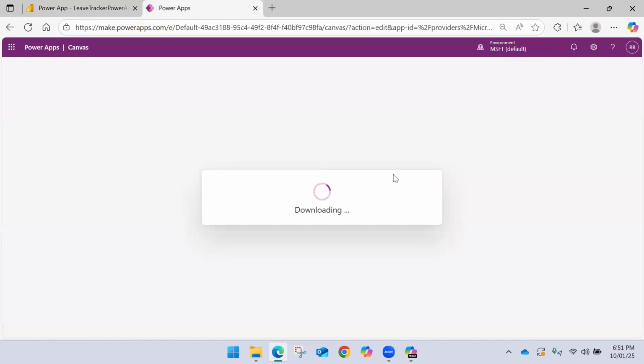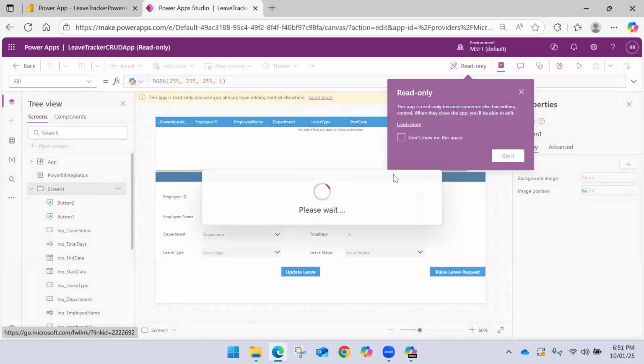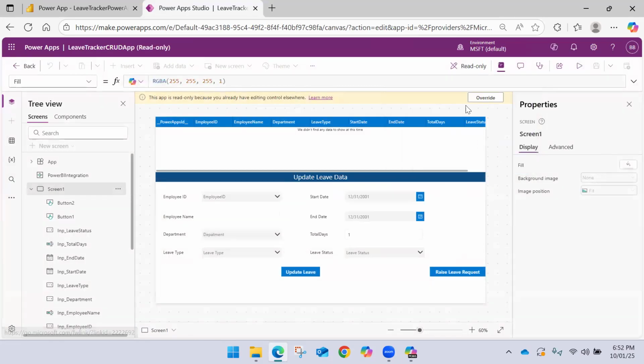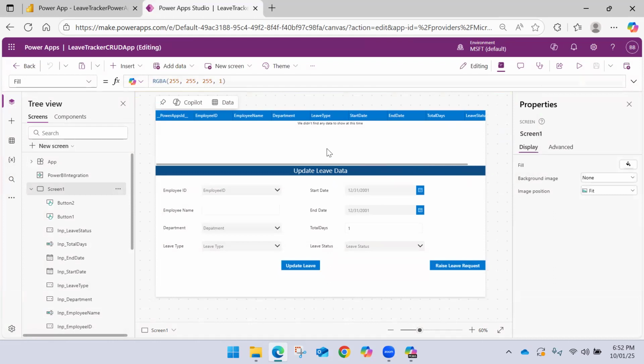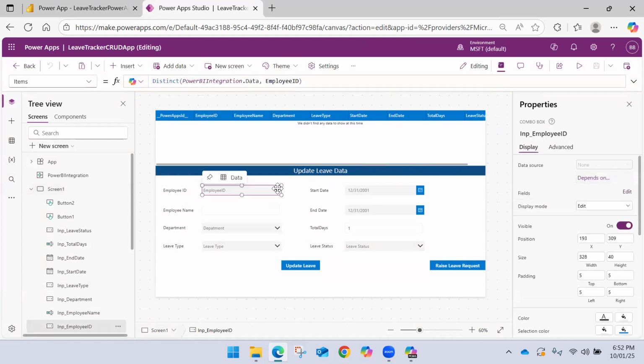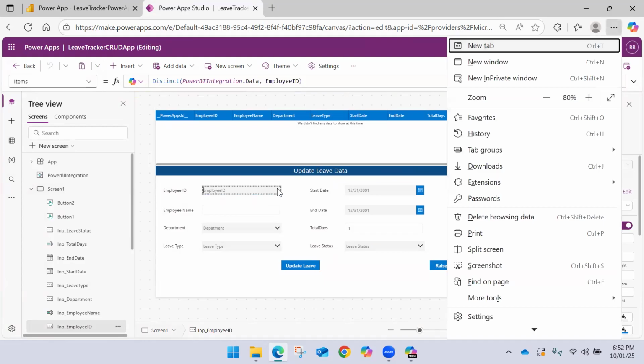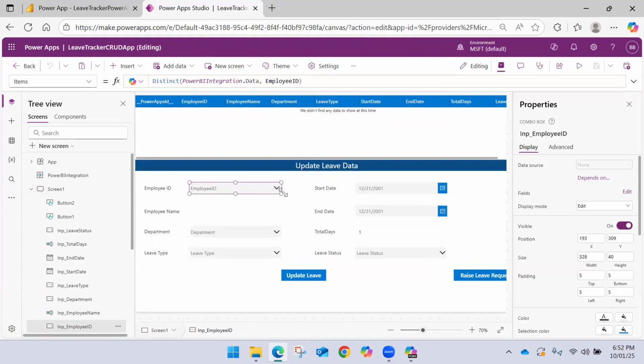Let me go back and open the application. Okay, so now the problem: we understood that if we use this employee ID, we won't be able to perform. The issue you can see here is we will not be able to make the selection of any ID here, nothing.